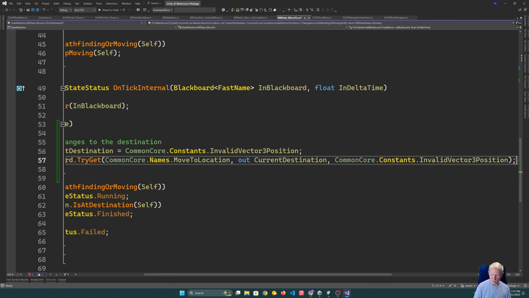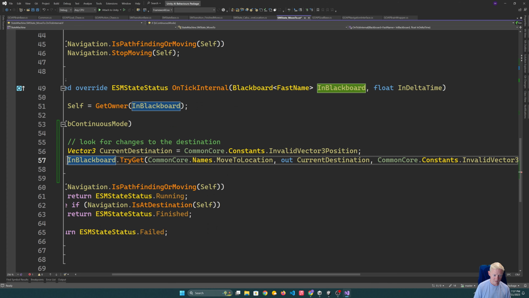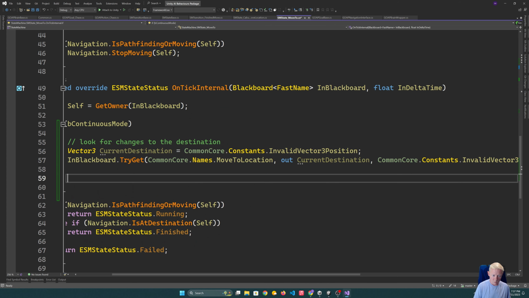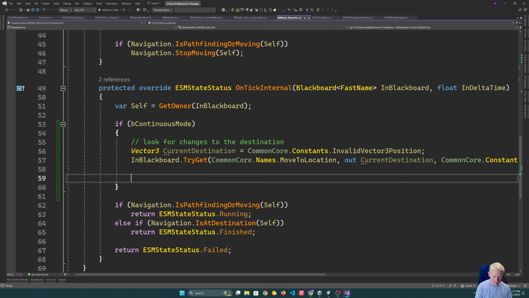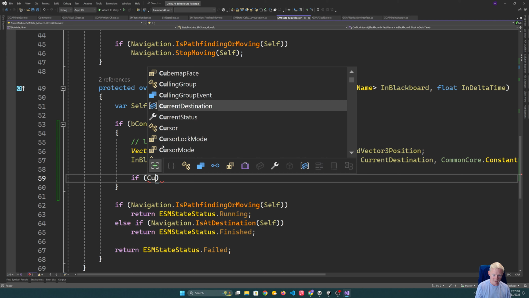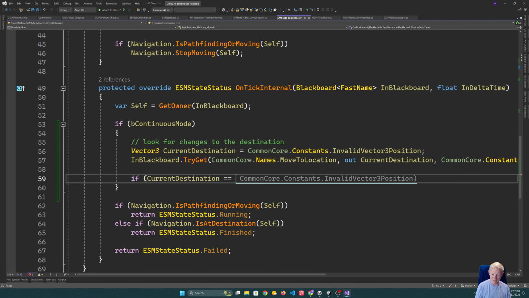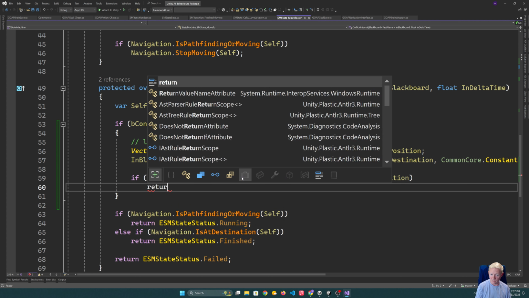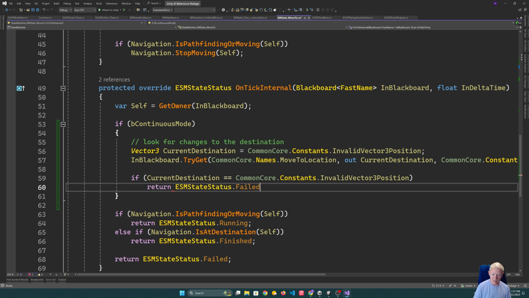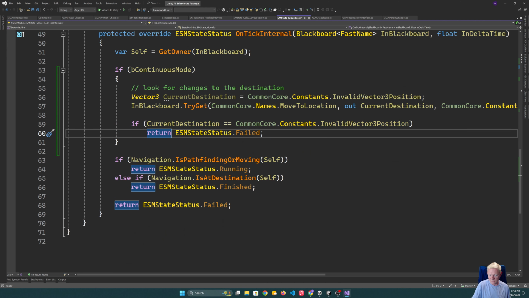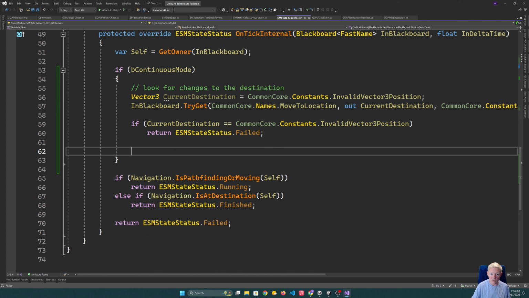So we don't actually need to do an if for that, because we can assume that should be valid. But what I would say is, if current destination is the invalid position, we should actually just return it has failed. So if that's cleared, or been removed in any way, we shouldn't actually try and move.